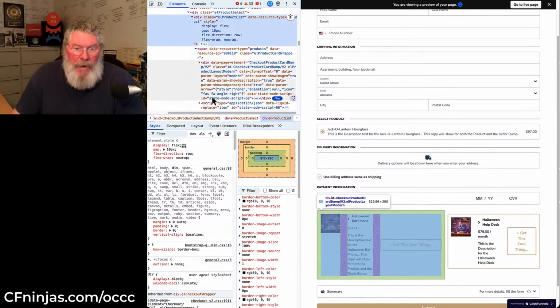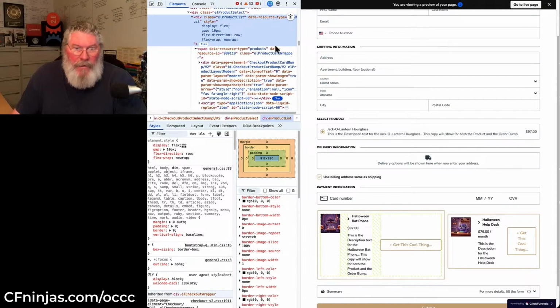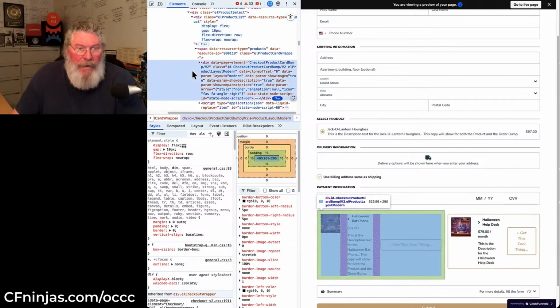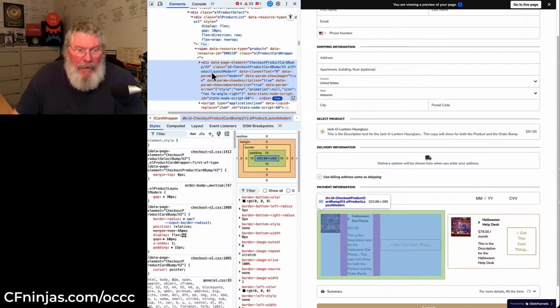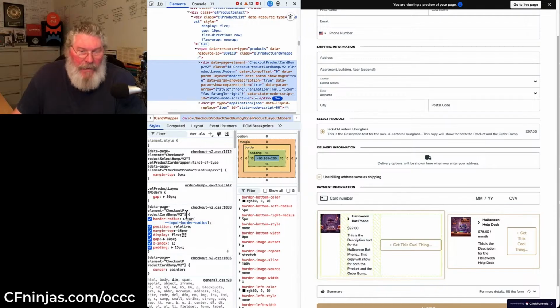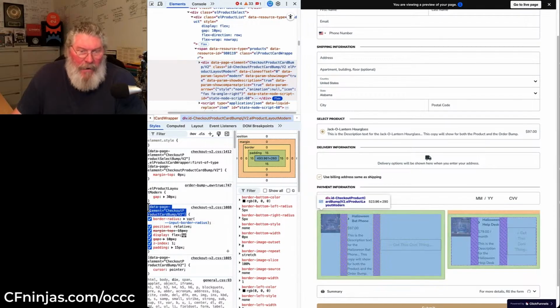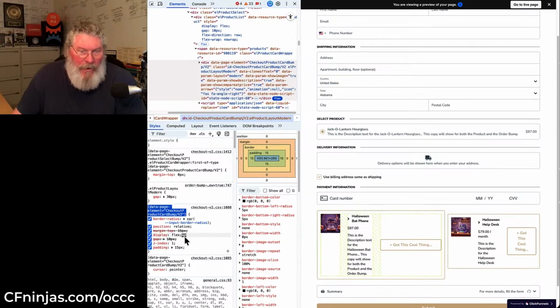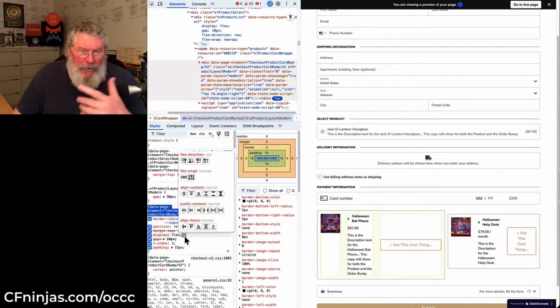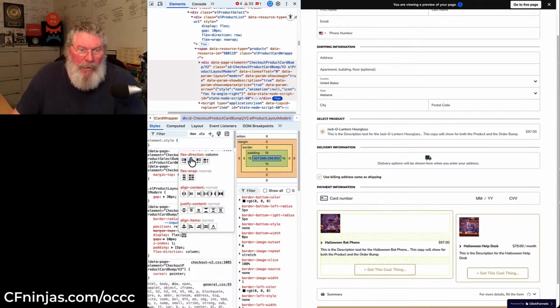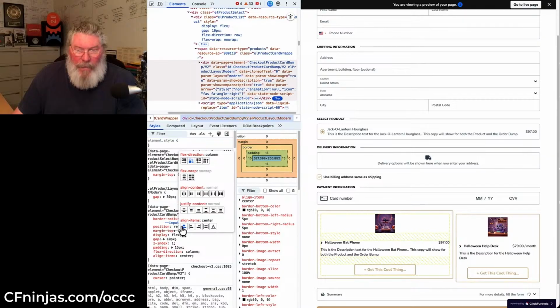Okay, now the next thing we want to do is have these all stacked on top of each other. So we're going to come into this element right here. The thing you're going to find is that this selector is the same for both of these elements. So if we just change it one time in the CSS, it's going to do it for both of them. So we're going to say we want our flex direction to be column, and then also we want this centered.